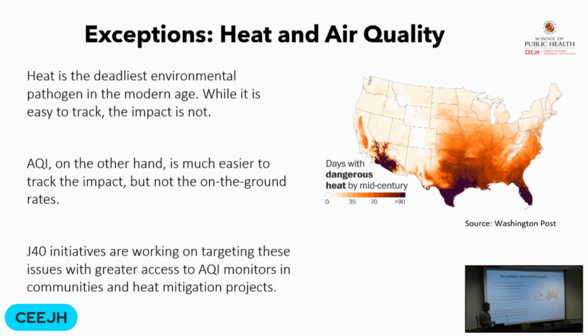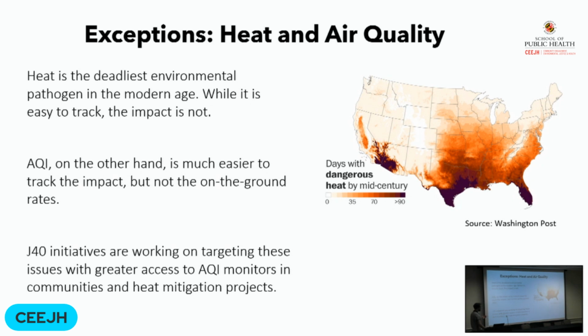That can be tracked by heat strokes and how many people are going into the hospital for heat-related ailments. But that's really small compared to the enormity of the effects that heat can have on the human body. There was an article, I think, in the Washington Post a couple days ago about how people who are afflicted with schizophrenia are uniquely susceptible to heat, more than any other population, right? Which isn't really something that's easy to capture in data.